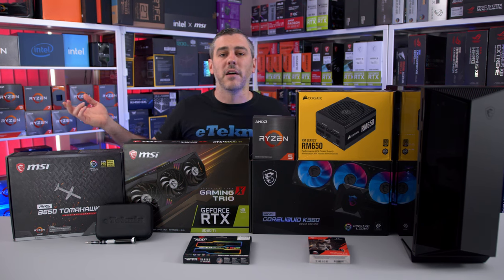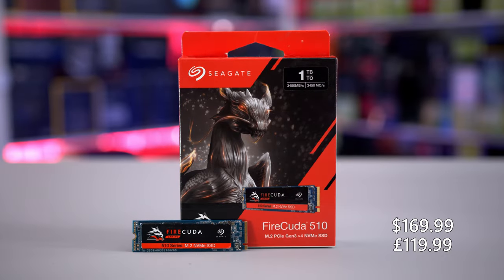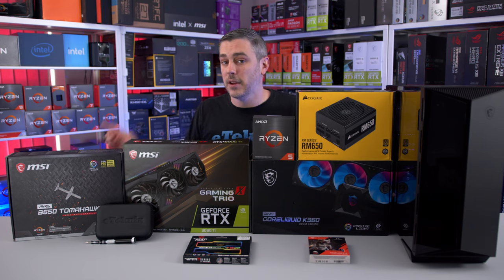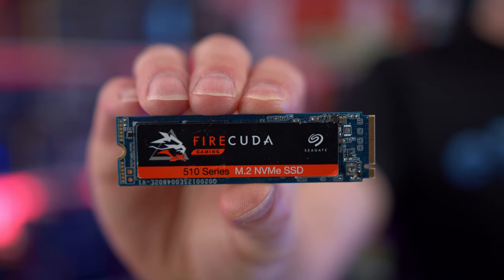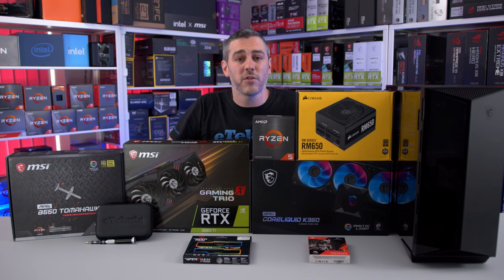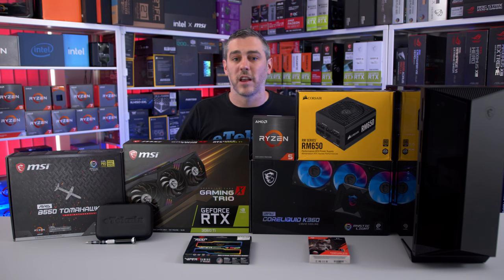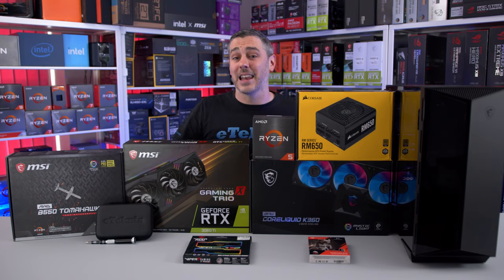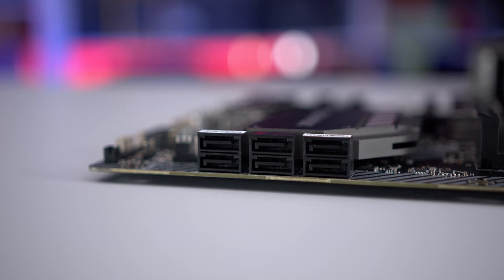So what about all those lovely games that you want to run? Well, that's where the Seagate FireCuda 510 1TB NVMe drive comes into play. With more than enough space for all the latest games, including Call of Duty, it also has blistering fast speeds, making it perfect for those budding content creators. Also, being M.2, we don't have to worry about any cables, making the build look a lot cleaner than a conventional SATA-based drive. You could always add a secondary SSD or a hard drive at a later date too, as the board actually has a total of 6 SATA ports for those who need it.